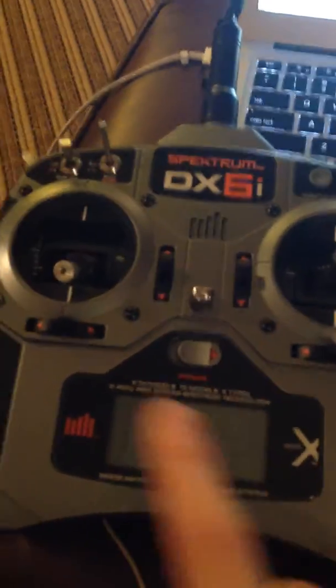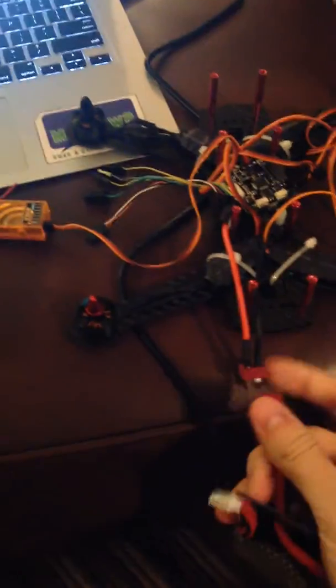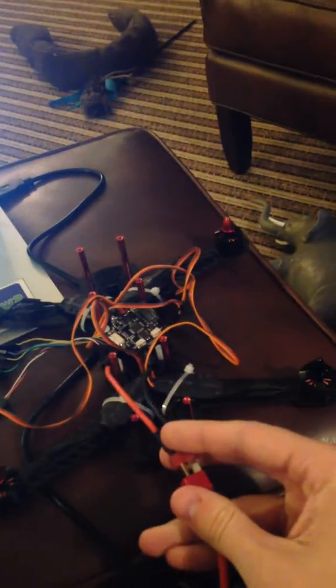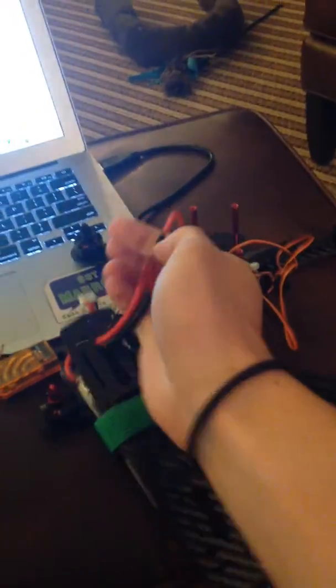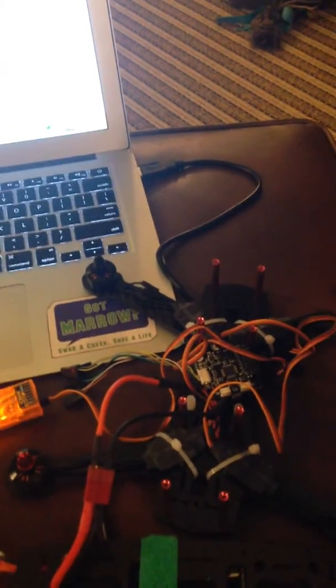I am actually not doing something wrong — I don't think it's just something wrong with the product, or I'm missing something. Transmitter's turned on, put the throttle up, we'll try to plug in the battery. We'll hear two beeps once the receiver connects. Throttle down — confirmation beeps. Now watch what happens when I throttle up.